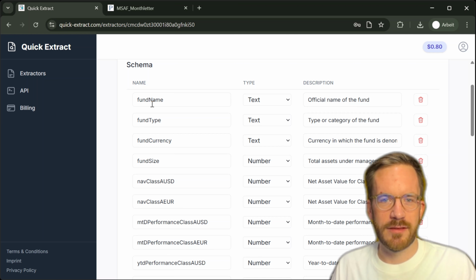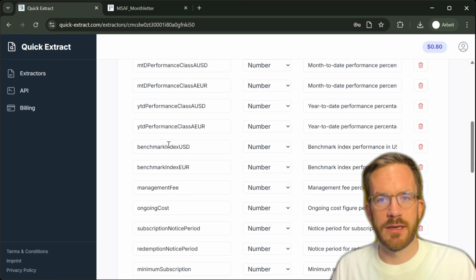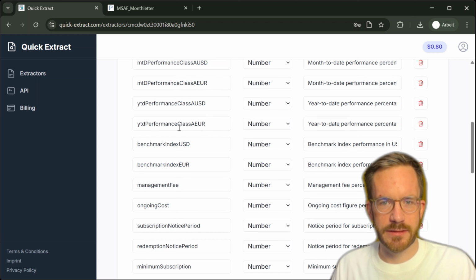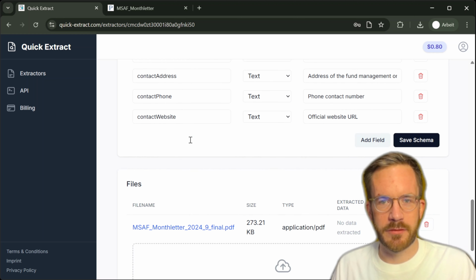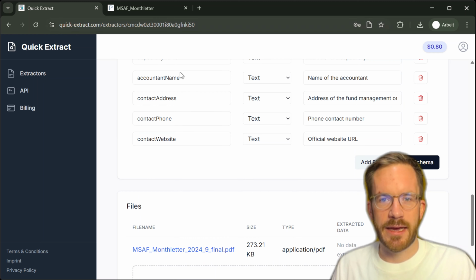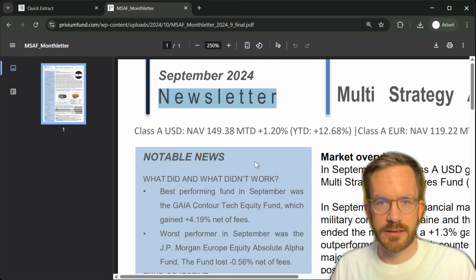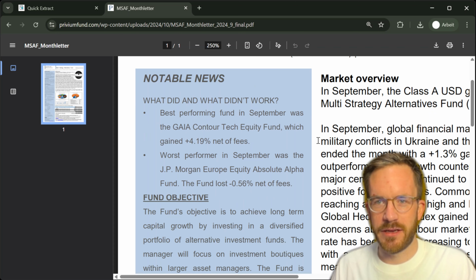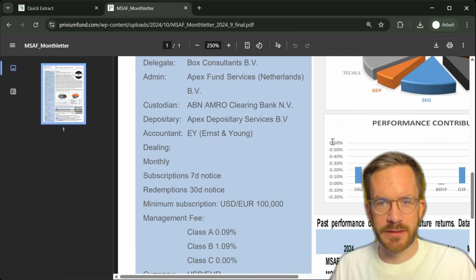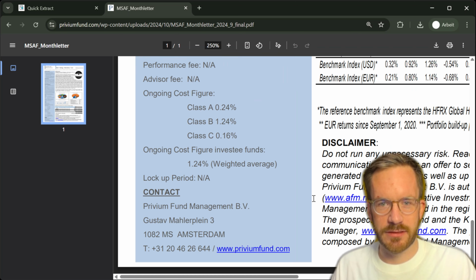But what I see here is fund name, fund type, fund currencies, which is already quite good. And the performance measurements, management fee, ongoing costs, and so on. Let's say I want to add something which is not yet there. Perhaps I find something.